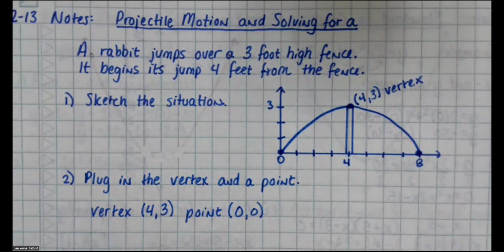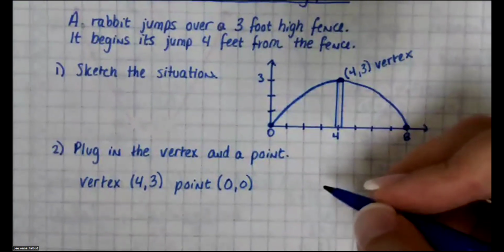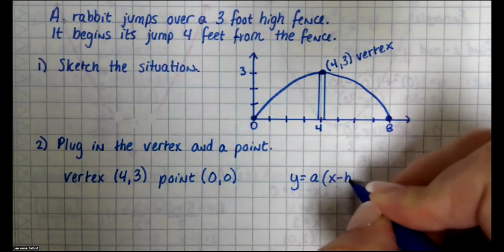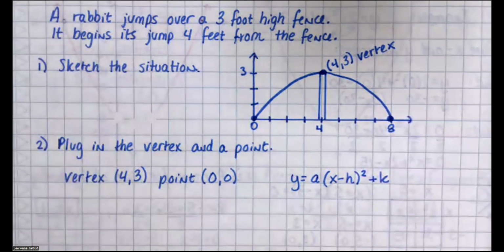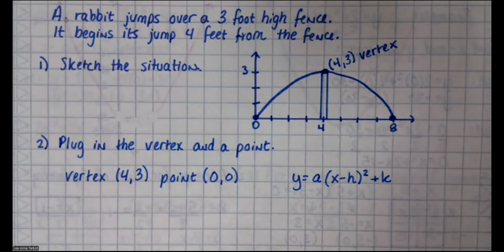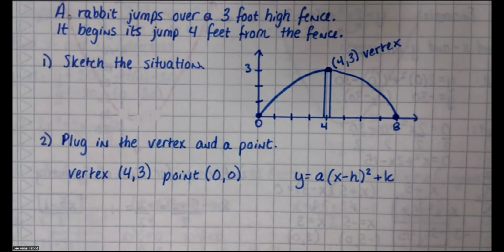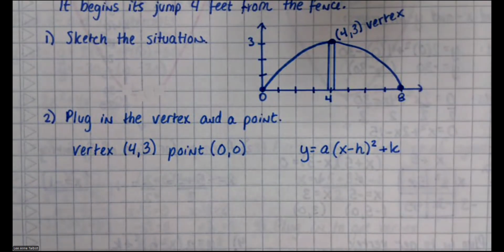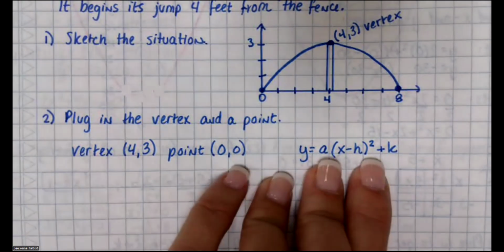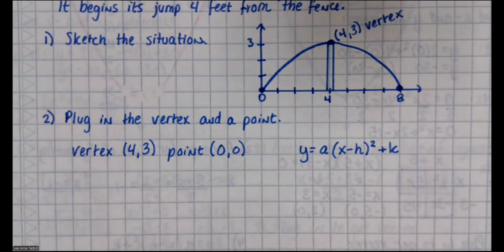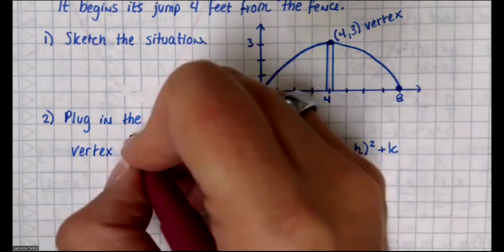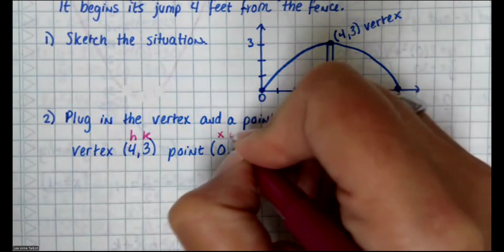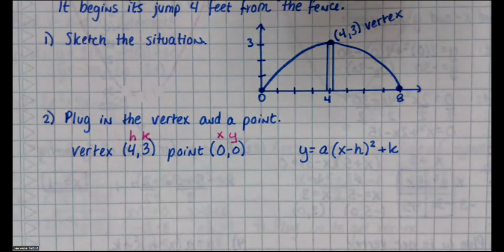And anyway, okay, so the question is, what do I plug it into? Back there on the board, I wrote the standard form equation and the vertex form equation, so you can look at them anytime you like, just to remind us which is which. We're going to plug ourselves into the vertex form. The vertex is going to be your H and your K. And your point is going to be your X and your Y because it's an XY coordinate.